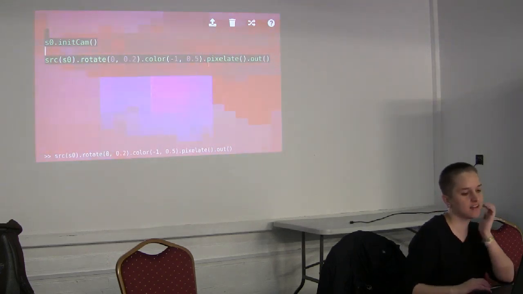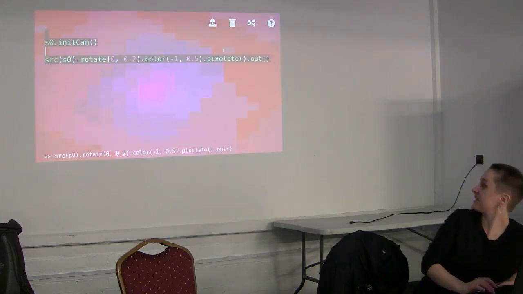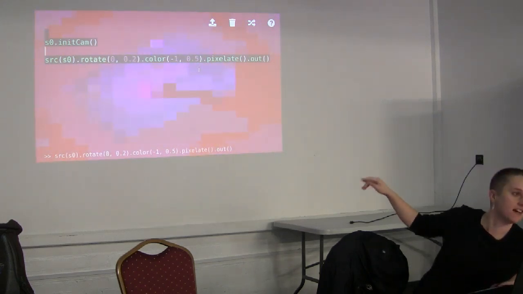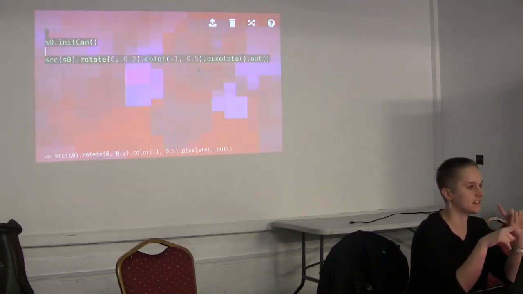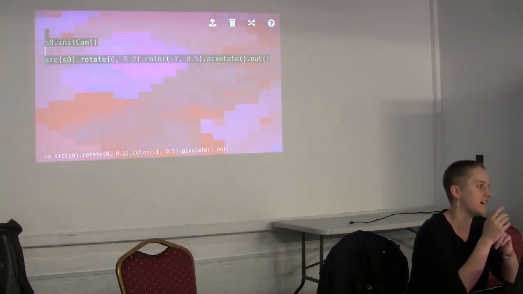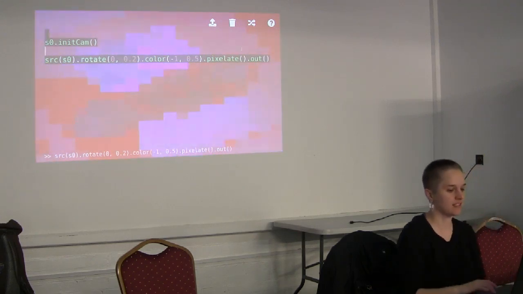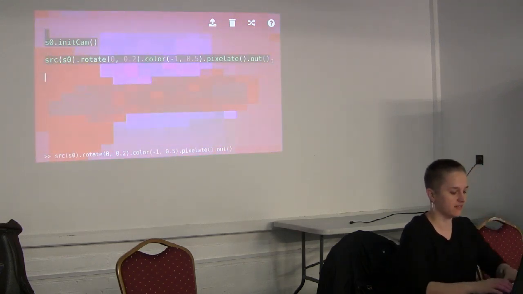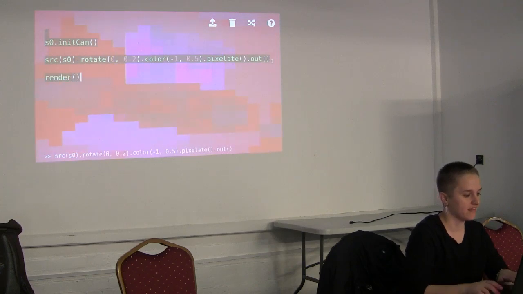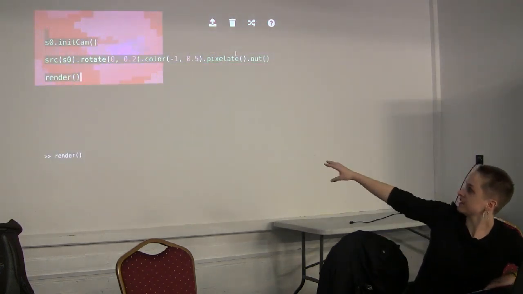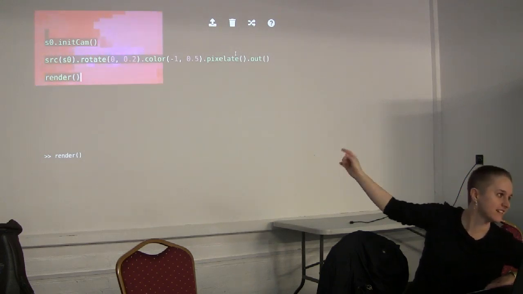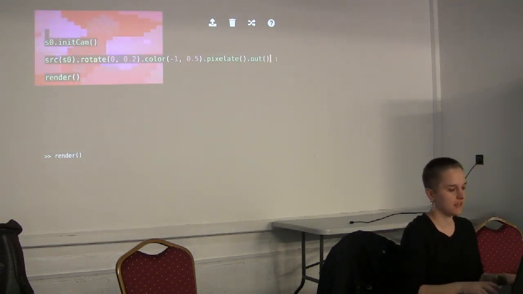And so here we're only seeing basically one output, but in Hydra there's multiple outputs, and you can route each of them into and out of each other. So to see all of them, if I do this function render, now I have various windows, and I can see each one.